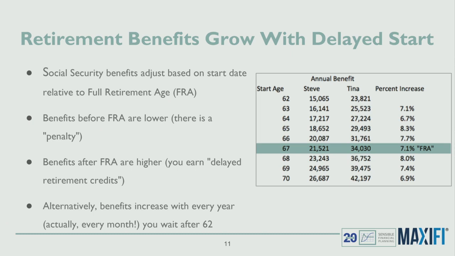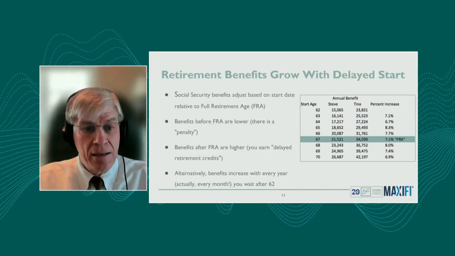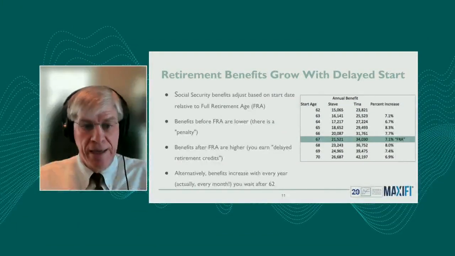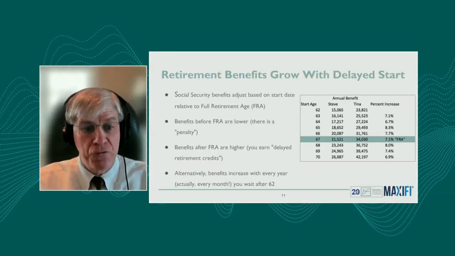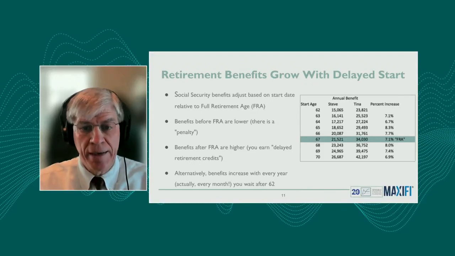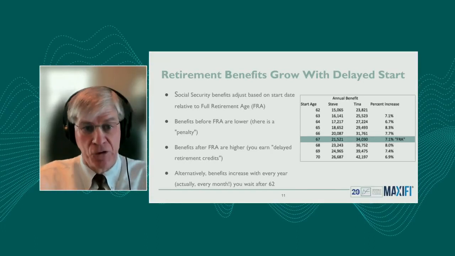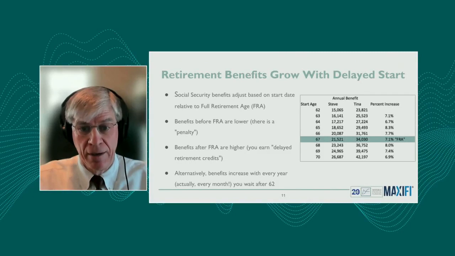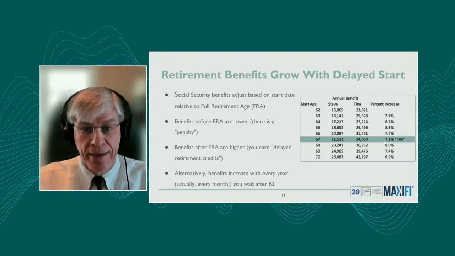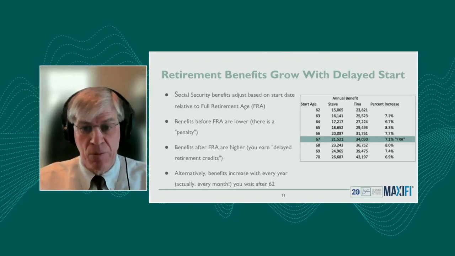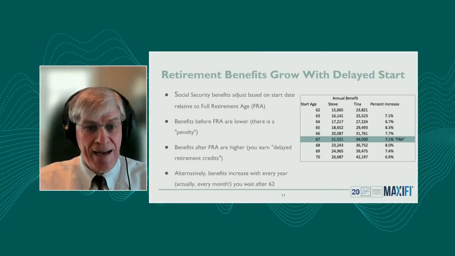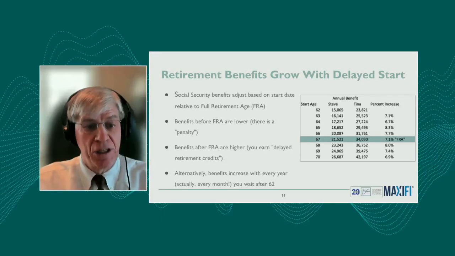And then people say, well, how long do I have to live before deferring is a good decision? So they calculate the advantage and they run it out to a particular age, and they decide on what age they should choose. And then they decide whether they'll actually live that long, and they make the decision on that basis. And there are two fundamental problems with that approach. The first one is that people are not accurate at forecasting how long they're going to live. And there's an enormous amount of variation in how long people will live. And the second point, and for me the more important point, is that I would argue that Social Security retirement benefits don't really qualify as an investment. They are insurance. And so one should think about them from an insurance perspective.